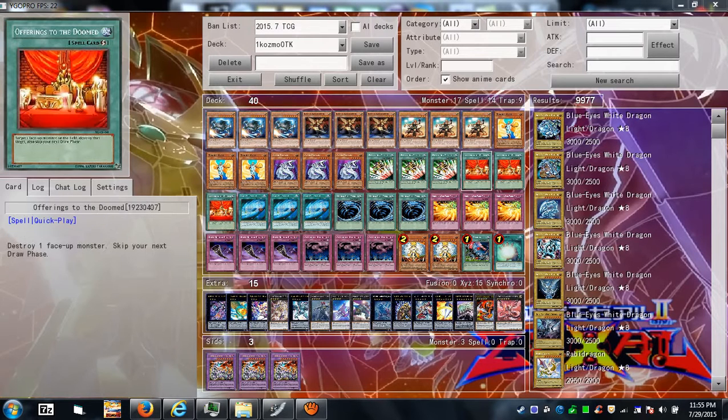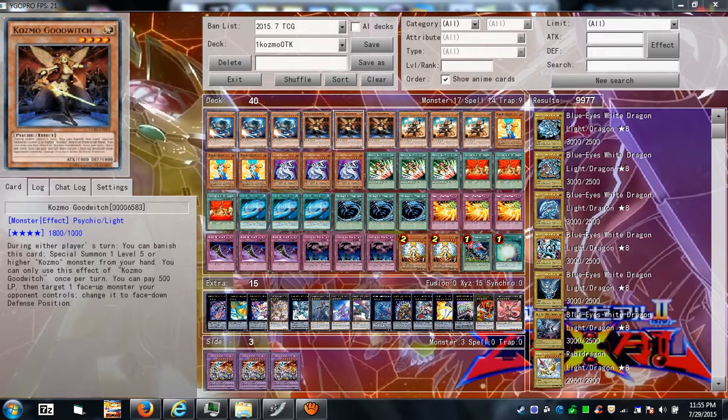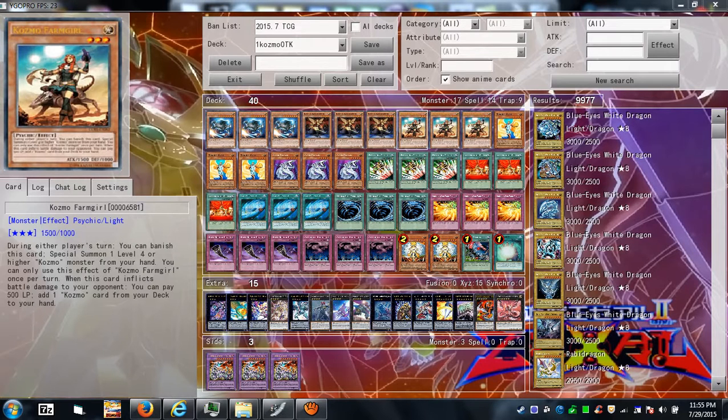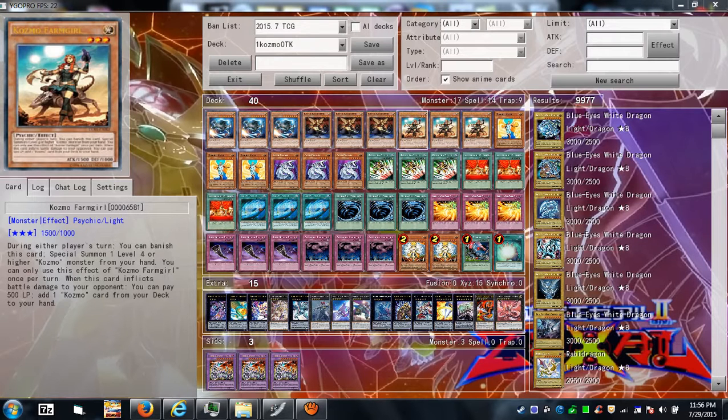And if you have Offerings to Doom, you'll be able to use Offerings to Doom on Forerunner, using Forerunner's effect of summoning something that's level 6 or lower, a kOZmo monster, and then you can summon Good Witch and deal damage with Good Witch. So that way it'd be 2100, 1500, 2800, and 1800. That's a pretty good amount of damage, because right here these two is 3300.